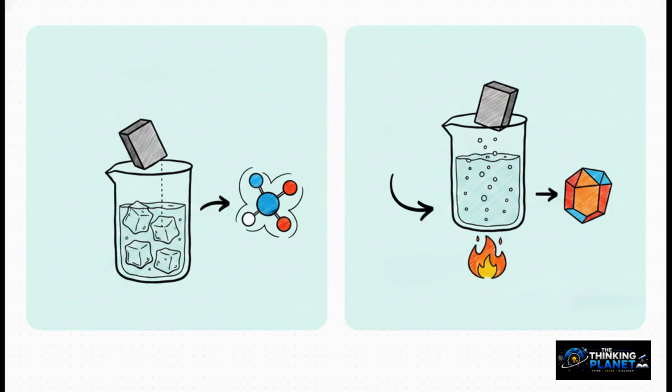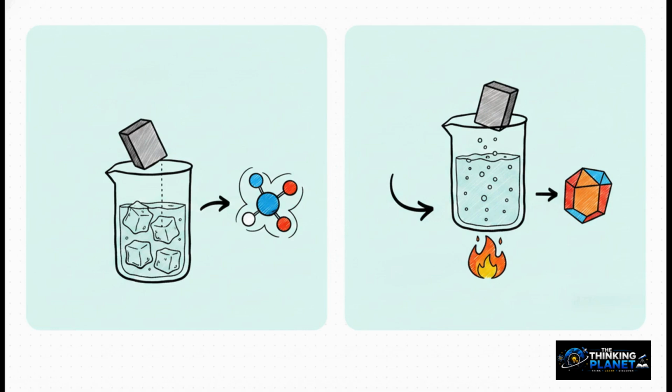Think about our highly reactive trio, potassium, sodium, and calcium. They are so incredibly eager to react that they only need cold water. Drop them in cold water, and they immediately form metal hydroxides, like sodium hydroxide or calcium hydroxide, and release a bunch of hydrogen gas. But then, look at our moderately reactive metals, magnesium and zinc. They're a bit more stubborn, right? They won't react with cold water at all. If you're in a practical exam and your unknown metal does absolutely nothing in cold water, but suddenly reacts when you heat it up, you've likely got magnesium or zinc.